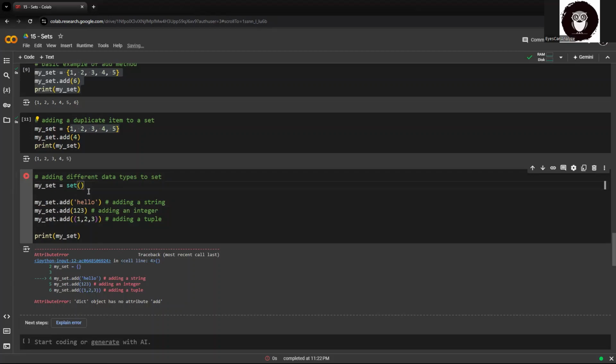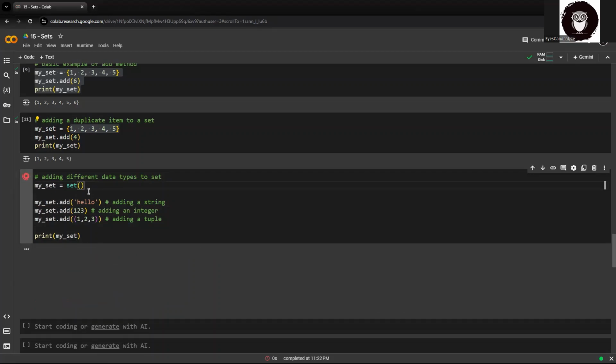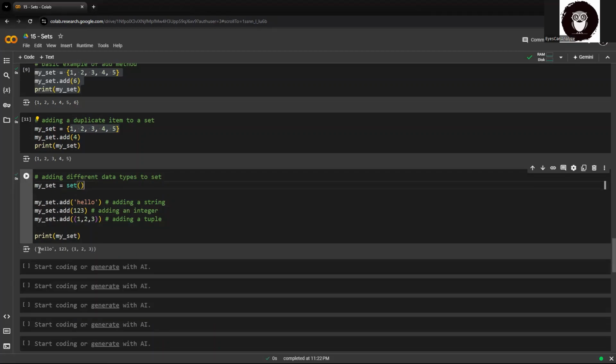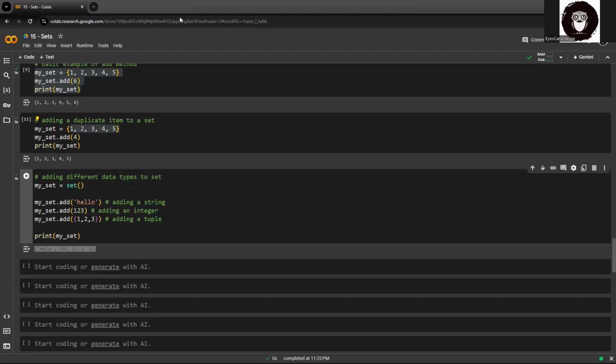I'm defining the set as set with the parenthesis, which we have seen in our introduction here. So the elements are added. You can see the string, the number, as well as the tuple are automatically added to the set once you push them through the add method.